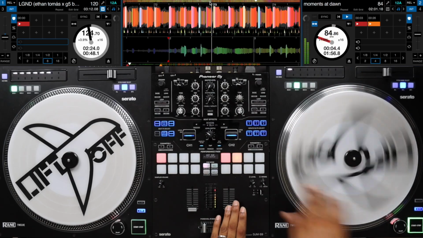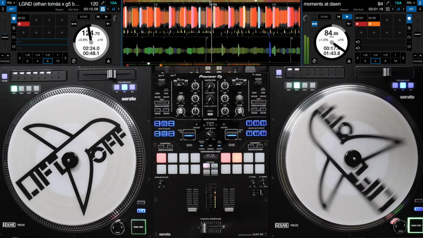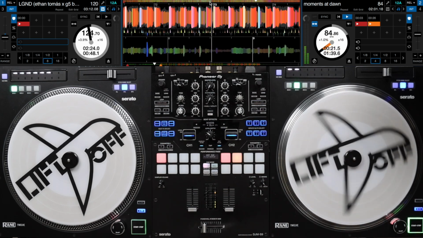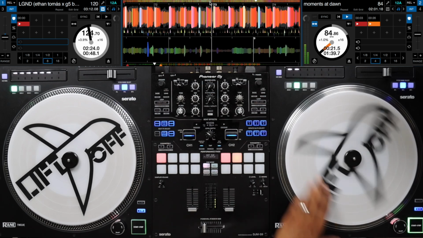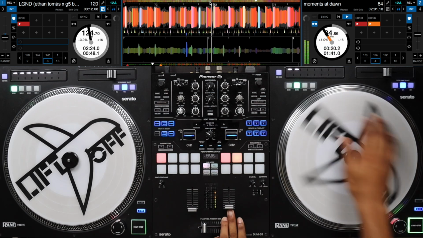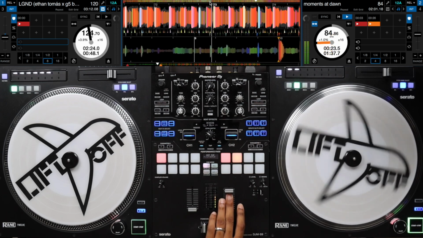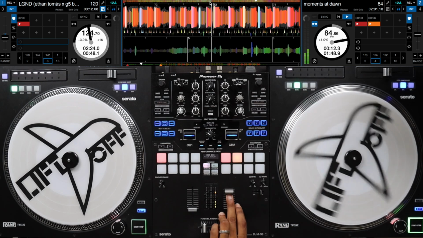What I find works best is, if you look over here, the song that I actually transitioned into, it has like a long intro and it's kind of slow and there's not too much going on. So you definitely want to use a track where there's not too much instrumentation going on. So like, you don't want anything with tons of drums and tons of claps. Again, this is like really smooth as it comes in. Like, this entire thing is pretty smooth.